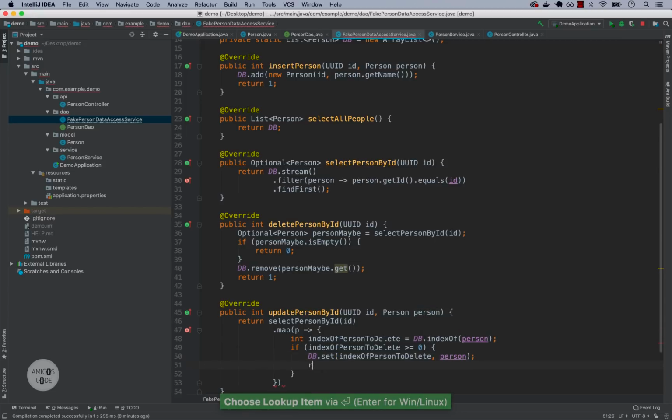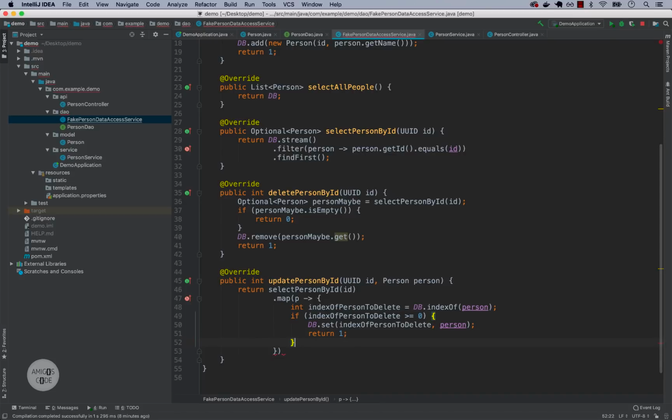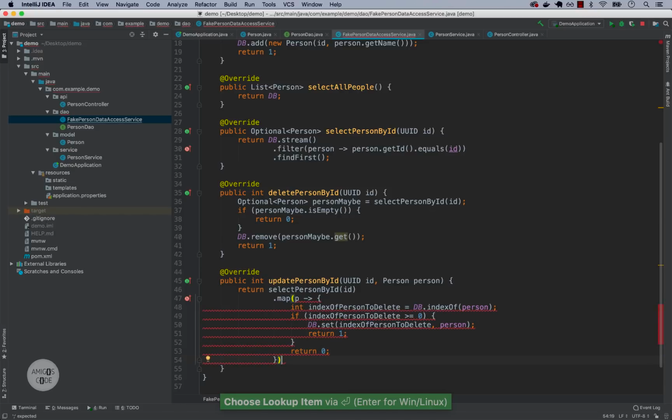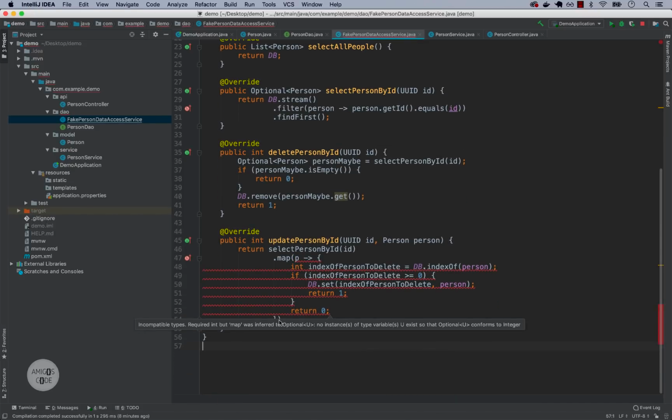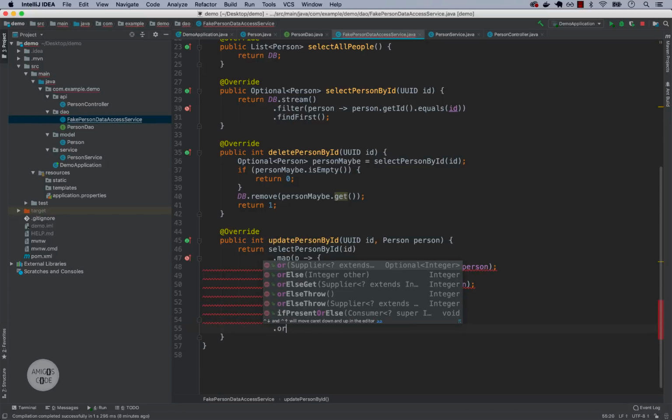And now what we can do is simply return 1 right here. So otherwise, else, we can simply say return 0. And then right here, because we need to return an integer, simply say dot orElse and then 0, right?